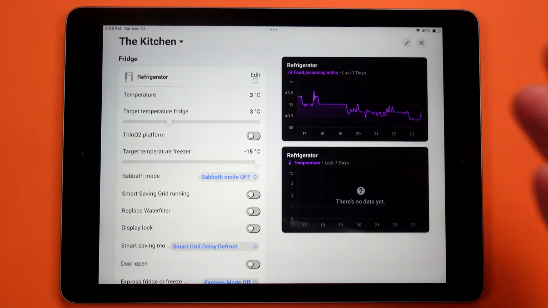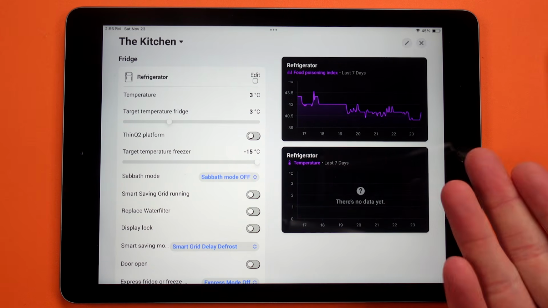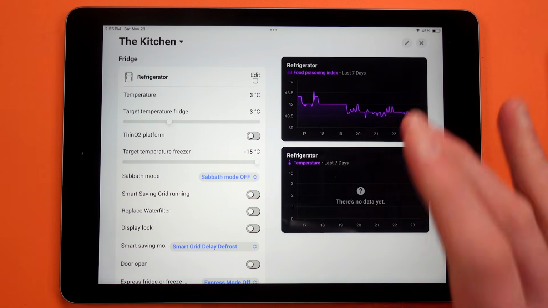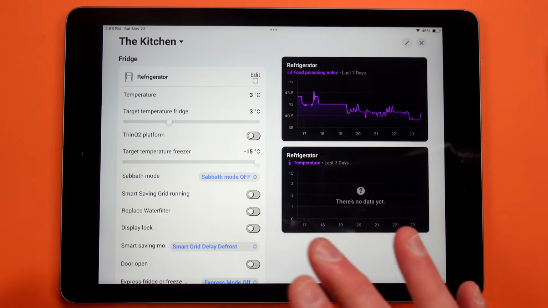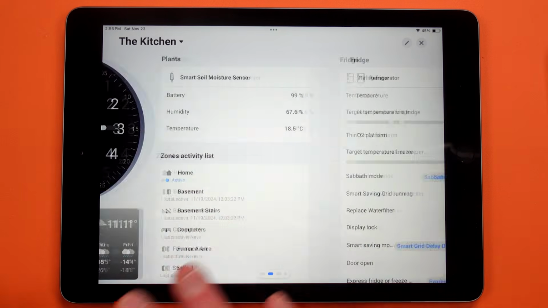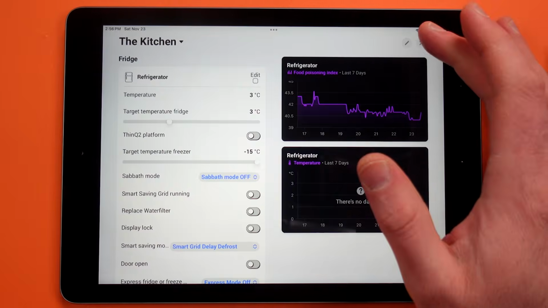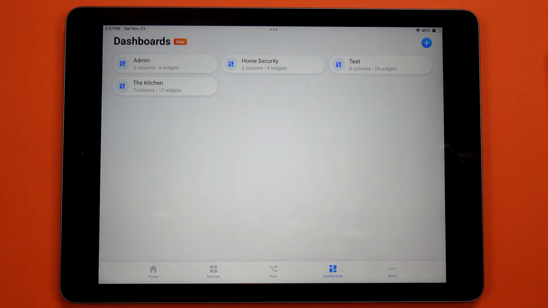So for example, the food poisoning index, I want to pay attention to that. I want to get that to a better spot. So I've been paying attention to that insight. Clearly I've got to change that one out. So those detailed pages are going to be a little bit buried, and I am doing specific pages for things like my fridge. The second aspect, or the second layer to this, are the situational dashboards.